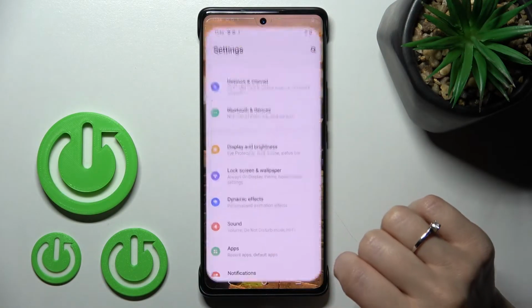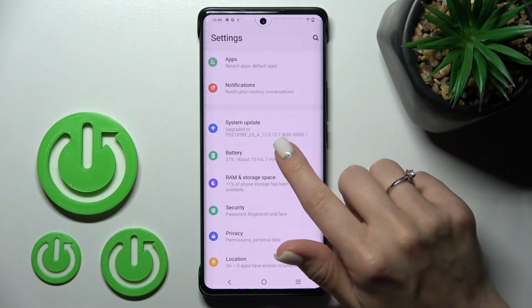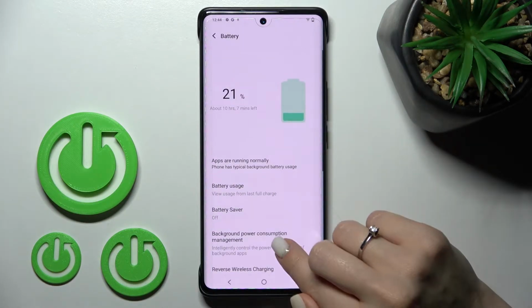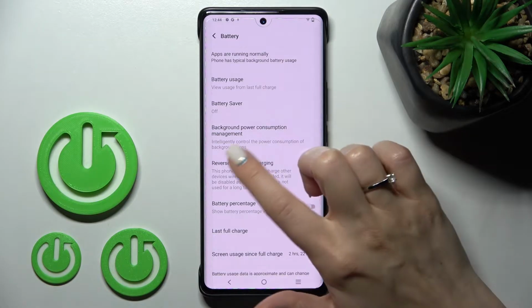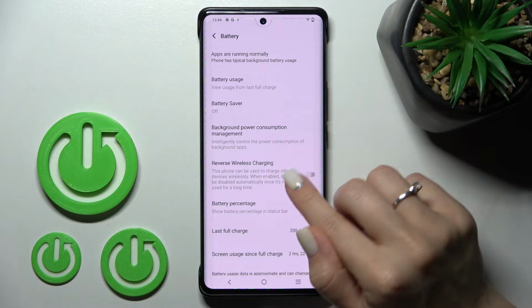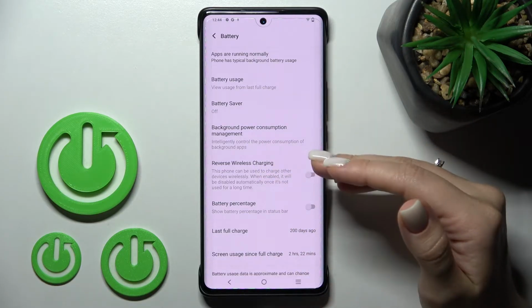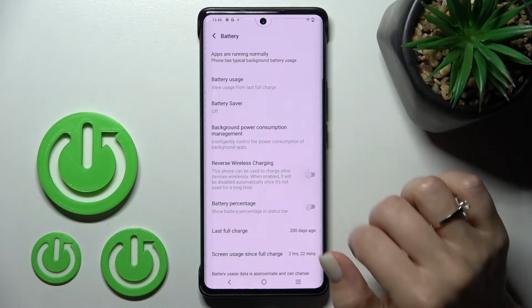So to do that, we should first launch the settings application and then scroll down to the battery section. Then scroll a little bit more down and you'll see here the reverse wireless charging. So now when we activate that switcher, we can with our device just charge the other devices wirelessly.